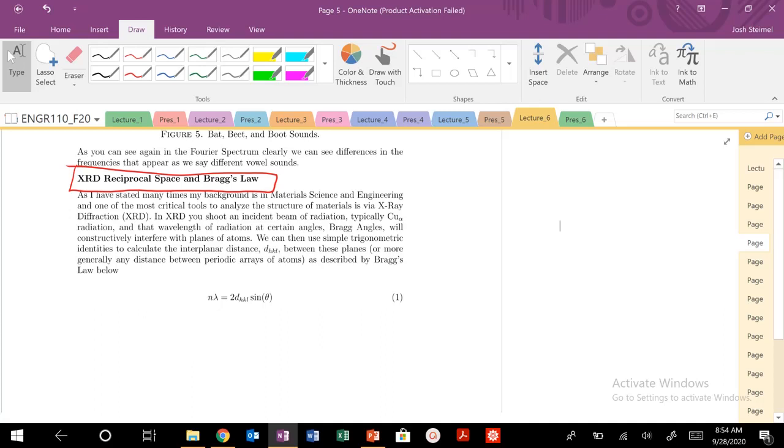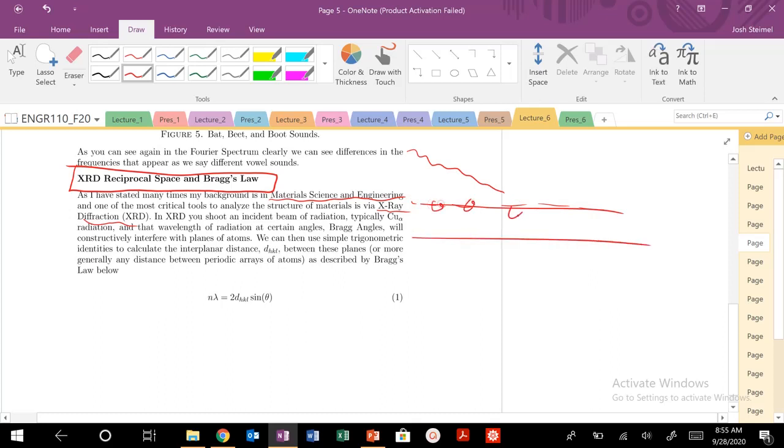Before we get into that, the lead up to that discussion: my background is material science, and I've taught and experienced a little bit of dealing with X-ray diffraction. When we're analyzing the structure of materials, if we shoot an incident ray of radiation, it will bounce off. So you have an incoming ray of radiation, and we have these lines and arrays of atoms in metals.